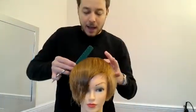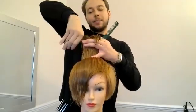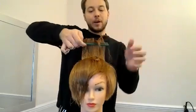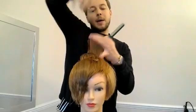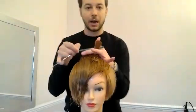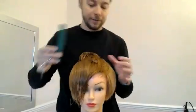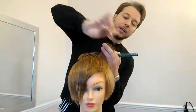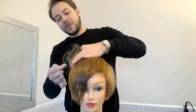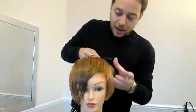Ignore your connection, connect it on your roundness, okay? And now we're just working everything forwards. So I'm going to lift up, pick up my guide, and flow my shape in nice and square. And then each time I'm going to connect with my roundness. So I'm going to go high, connect, connect, high, connect, connect, all the way forwards, okay? That way it connects in with the sides. Now you can do this point cutting, or you can do it club cutting, completely up to you. Normally I club cut the middle and then point cut the sides, just gives it a nice little bit of diversity to the connection.